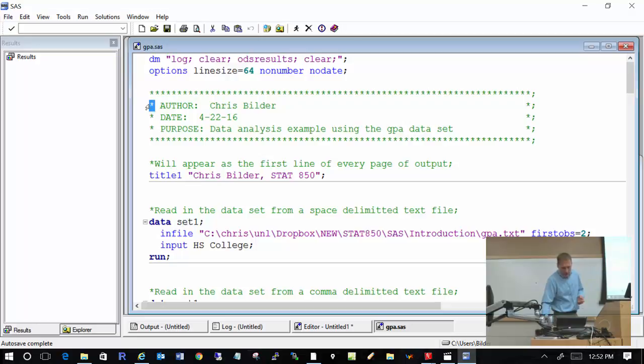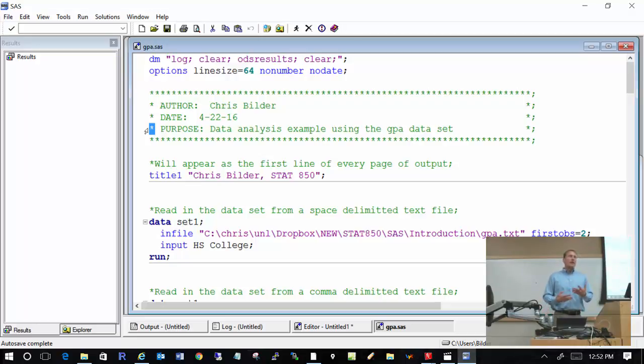Next, you're going to see a number of different lines that begin with asterisks. Whenever a line begins with an asterisk, that tells SAS this is a comment. Comments are used throughout programming languages to help put into regular, let's say, English, what maybe some syntax actually means.